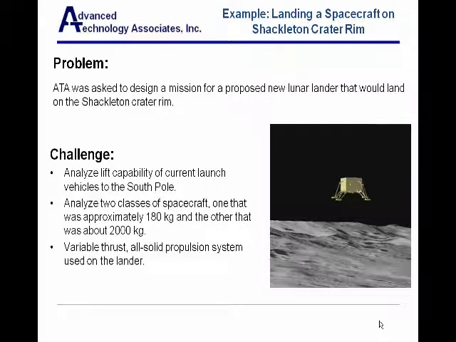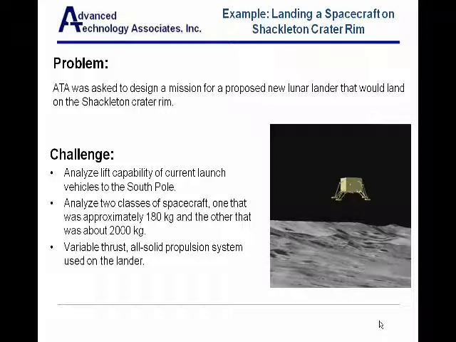A customer of ATA asked for help designing a mission for two classes of payloads to the lunar South Pole. It was relatively easy to design a mission for the larger payload because of the available launch vehicles such as the Atlas and Delta. However, the only option for the small vehicle was the Minotaur. Since the Minotaur launch vehicle's available configuration had insufficient lift to satisfy the requirements, we designed a mission for the small payload using the Minotaur while augmenting it with various upper stages.